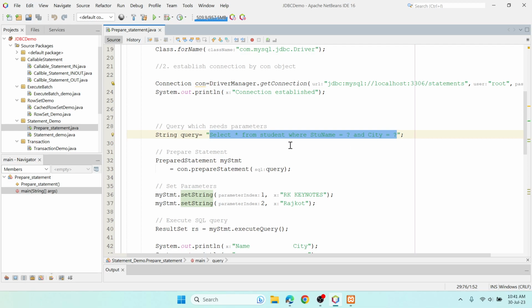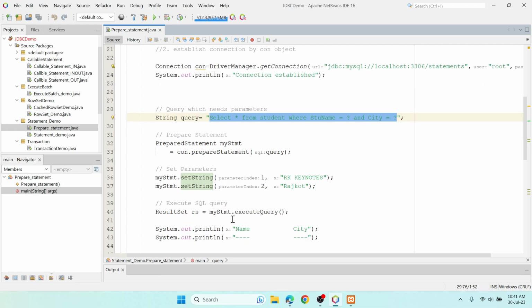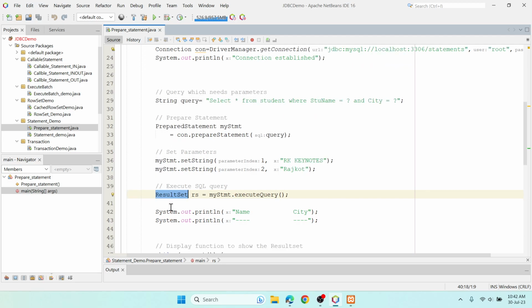If the values are available, then it is going to display, right? So this is a select query, and then definitely it is going to store the table values. So in that case, I need to use the executeQuery method, and then where to store these tabular values? Of course we have to use ResultSet, right?